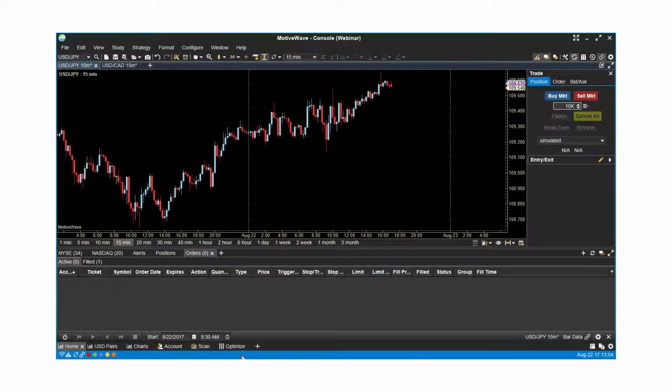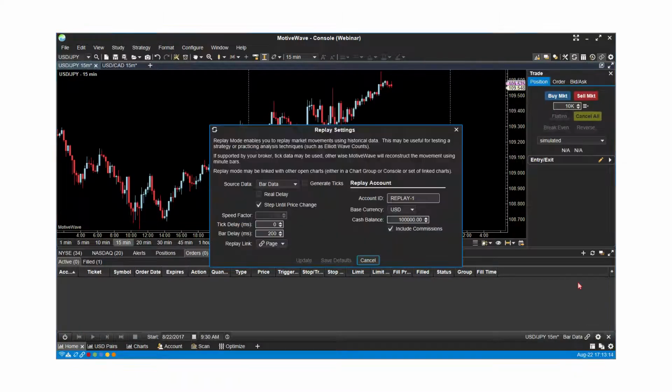You have some initial configuration settings. What you'll see at the bottom once it's enabled, it almost looks like a media player here, where you have some play, fast forward, and rewind buttons, along with stop, power button. And here is a configuration. Now, again, there are many options in here. The main idea I want you guys to grasp out of here is that you can determine from here what speed you want it, whether you want real delay, whether you want a specific delay. You can set up your cash balance, your initial cash balance that's in the simulated account.